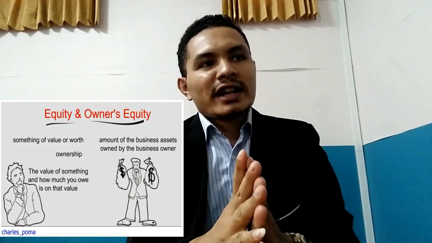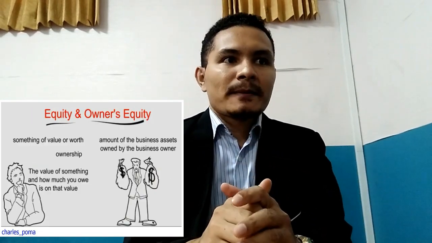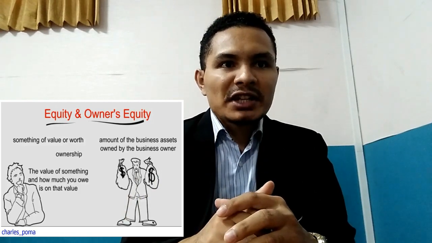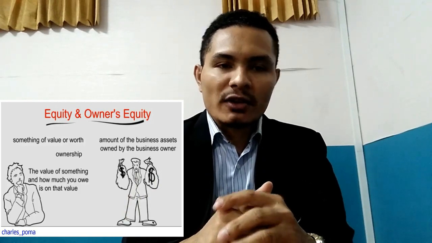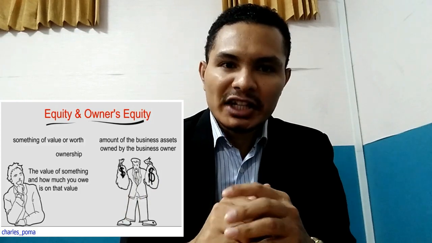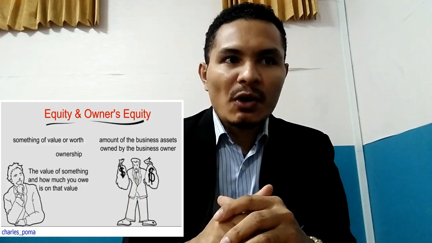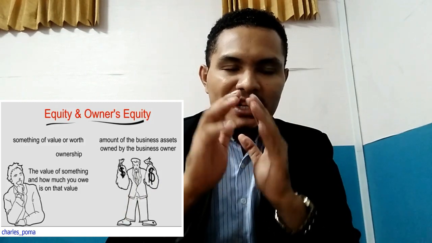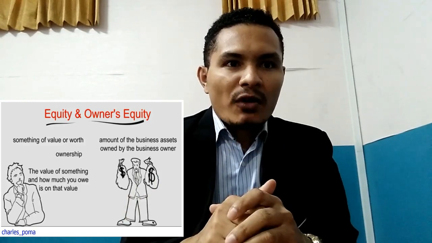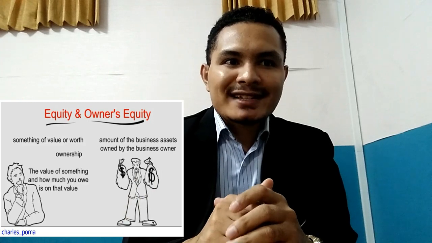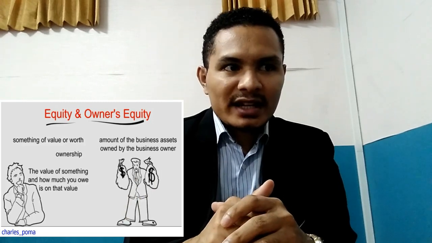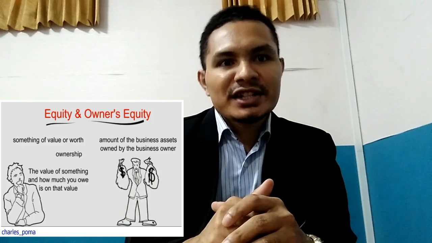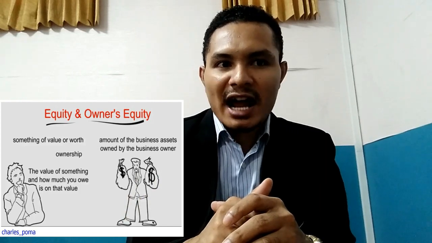Now we look at the next point, equity and owner's equity. The term equity means something of value or worth. It can also mean ownership. Generally, when looking at equity, you want to consider the value of something and how much you owe on that value. Owner's equity is the ownership in the business, the amount of the business assets owned by the business owner. It is the amount the owner has invested in the business minus any money the owner has taken out of the company.